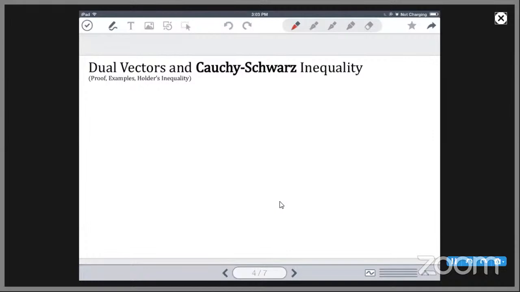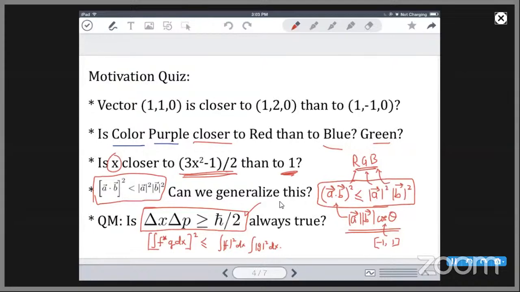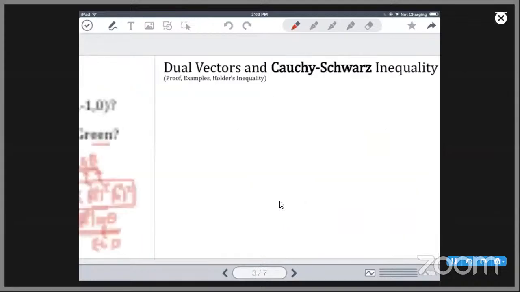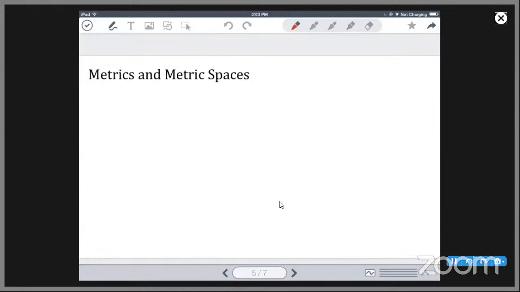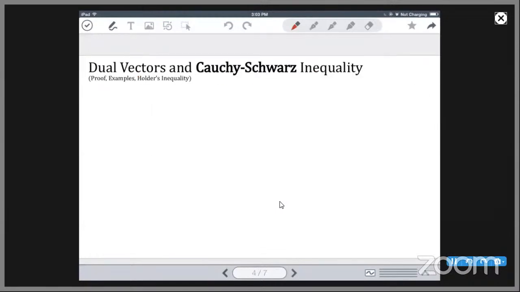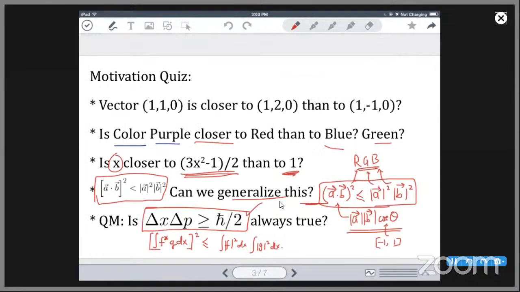Okay. So we are going to do the Cauchy-Schwarz inequality, which is what is used in quantum mechanics to prove this. It is a generalization of this A dot B thing. We'll deal with matrix and matrix spaces, which help you to measure if two things are the same or not. And hopefully we'll try to start on orthogonalization of vectors. Change of basis we'll probably do next time we meet.